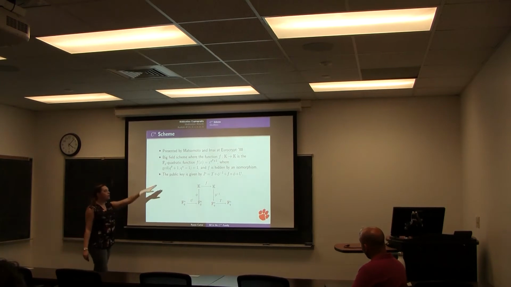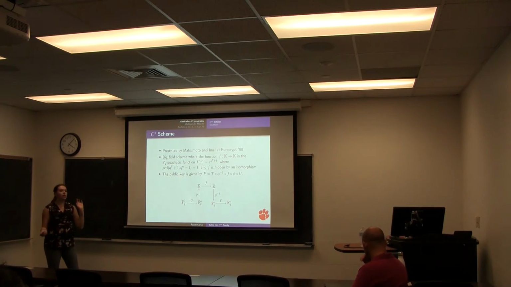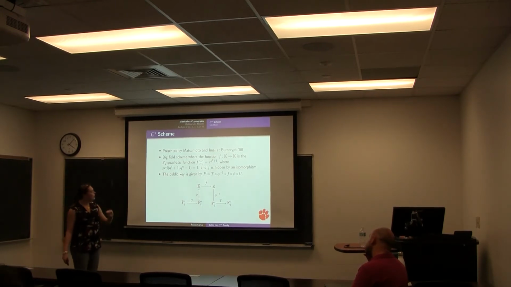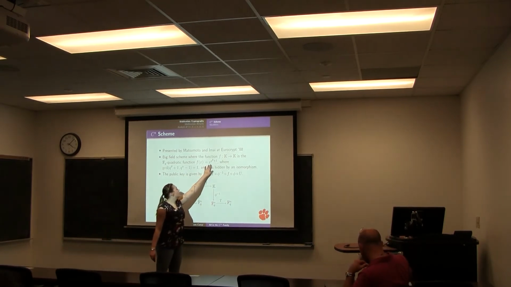All right, so the public key is going to be the end result. I'm going to publish what I get when I compose all of that together. But I'm going to keep T, F, and U, so all of those individual parts, secret. I'll give you guys just another second to look at this. The main thing to remember here, though, is that we're going to be using this function.